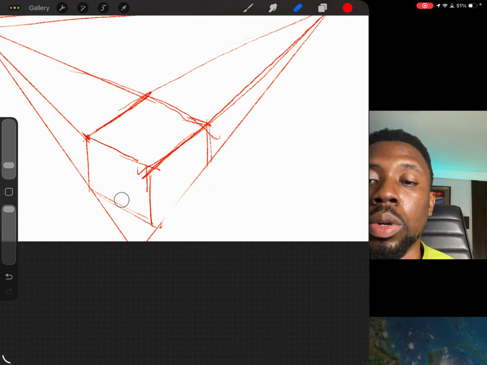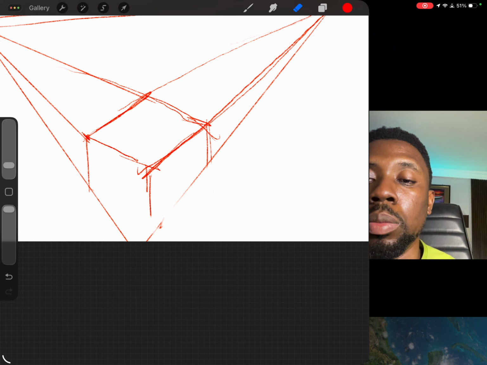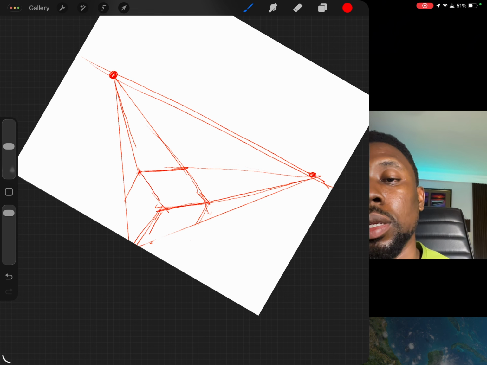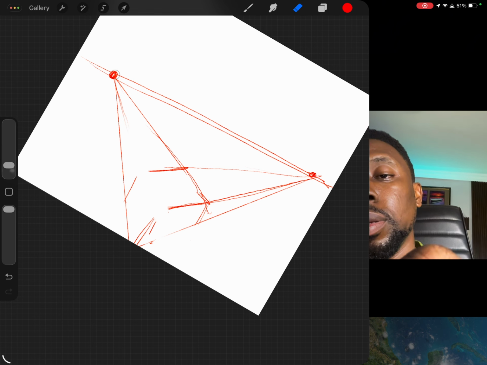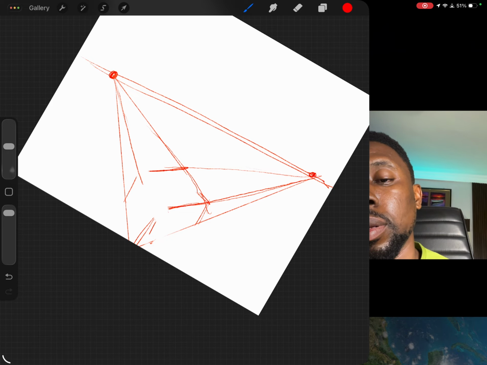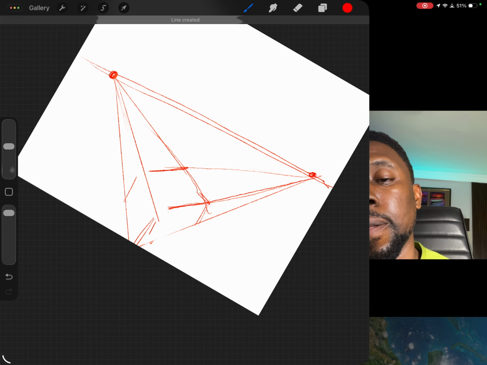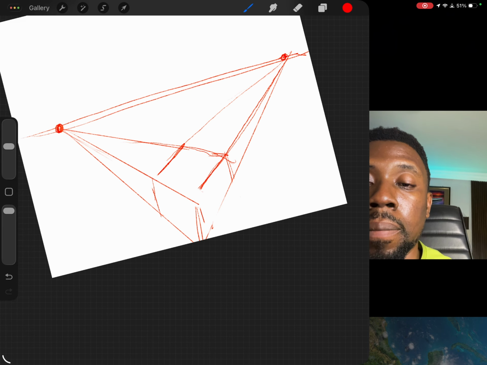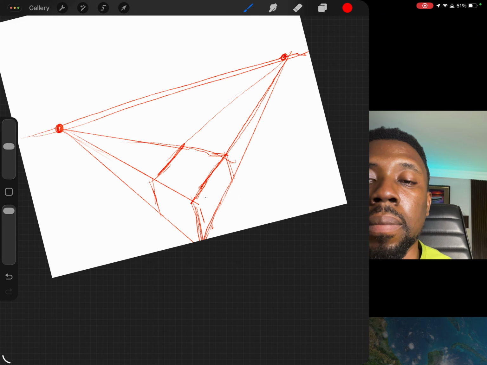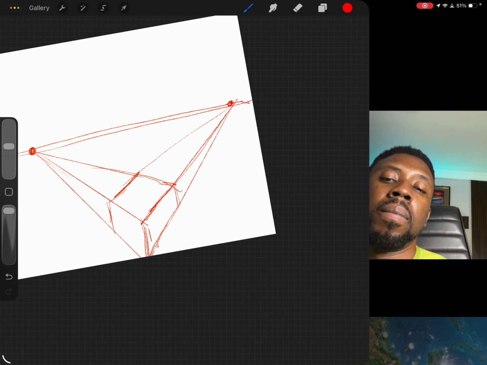I've drawn my box wrong already. It's supposed to be like this. Even this one is supposed to go this way. Let me do it again. Yeah, can you see that?